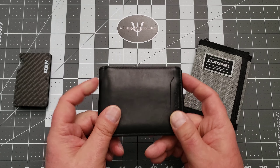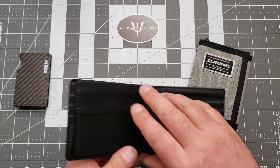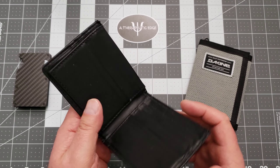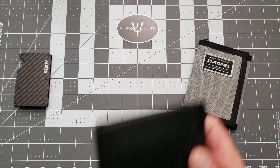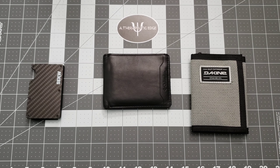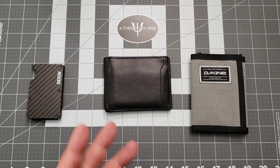This is a wallet I carried for a very long time. It is a bifold, which is my preferred style. But this one's got this little flappy thing where the ID goes, which seemed really cool when I bought it, but over time it just sort of became a pain. Some people may not think this much about wallets, but after a while you learn what you like and what you don't like. So I was using this and feeling 'eh' about it, even though it is very nice.